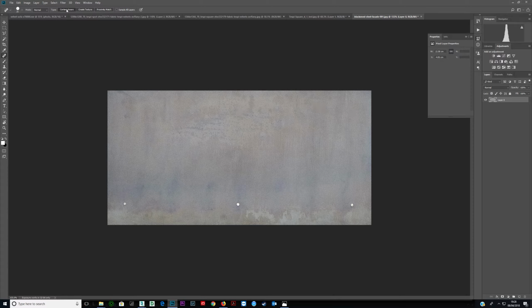If they're not, you've got to take a look up here. You've got proximity match, content aware, create texture. Click proximity match on this, I imagine it's going to work, although it'll come out slightly different than if you do the other ones. But if content aware doesn't work, just move over to the other.